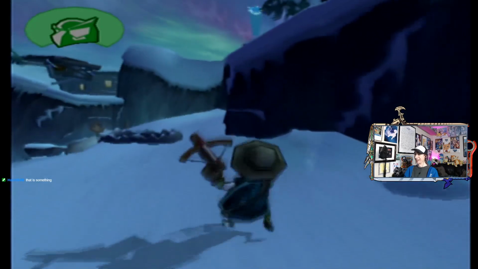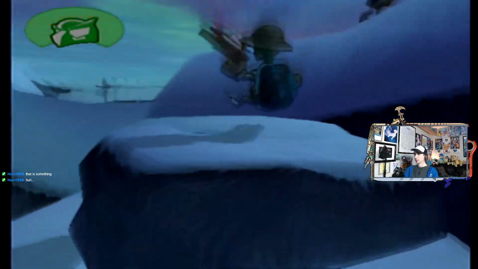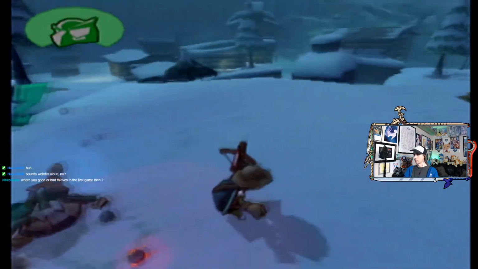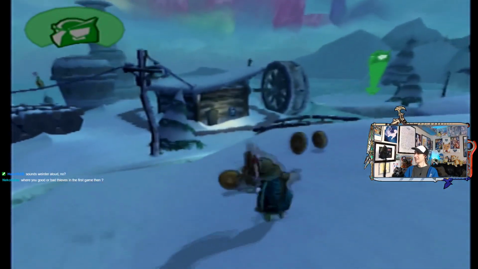That is something. Yeah, this game gets pretty crazy. So we're on the second last world of the story right now. First we went after Dimitri, who's a legend, and I love him. We got the Clockwork tail feathers from him. Then we got the Clockwork wings from Rajan, and we tried to get the Clockwork heart. Sounds weirder aloud? Yeah, it does kind of.